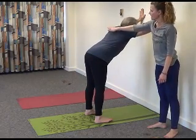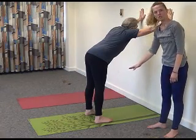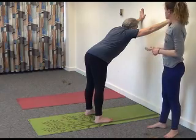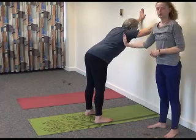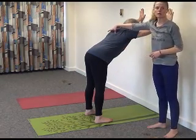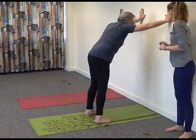Yeah, and this area is going to now be working very hard. You're still straightening your legs, pushing the knees back, right? And lifting the kneecaps up. But this is going to be very strong for you here and here, which is exactly what you might need. And even right here. You're going to feel it there. All right? So those are your downward dog options. Thank you. Thanks for your help.